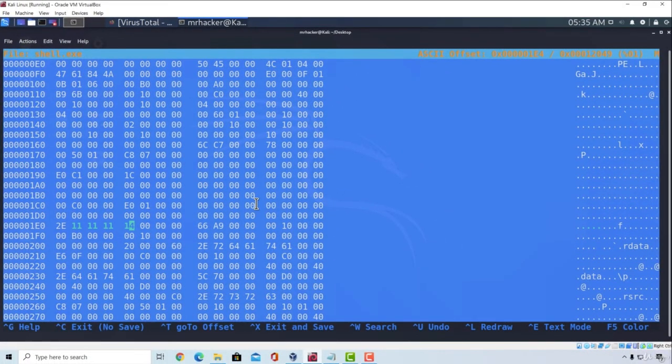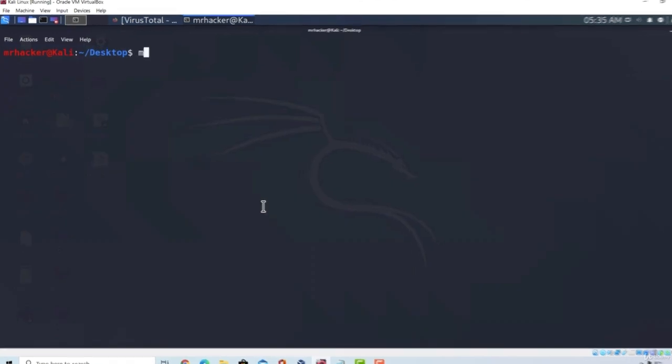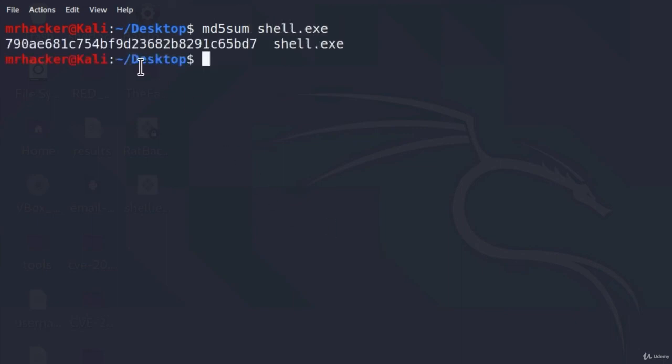Okay, once you finish this, you can press Ctrl-O and save this. Now if you remember how the MD5 hash started before we did this, if I do it again, it is completely different. I believe it started with something like 8.3 or I don't even remember, but right now it is completely different. We managed to change the hash of this executable by changing its binary. And even though for many antiviruses this is something that will not bypass them, even if you manage to bypass 2 or 3 additional antiviruses, that is good. You did a slight change.